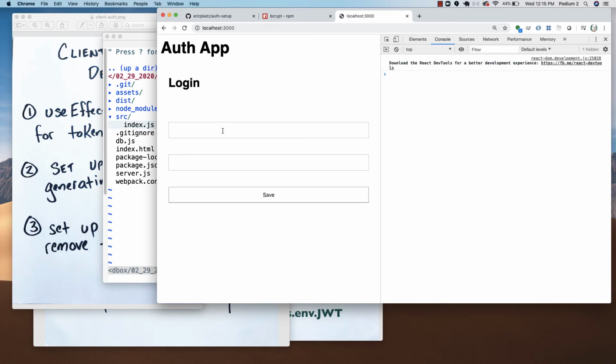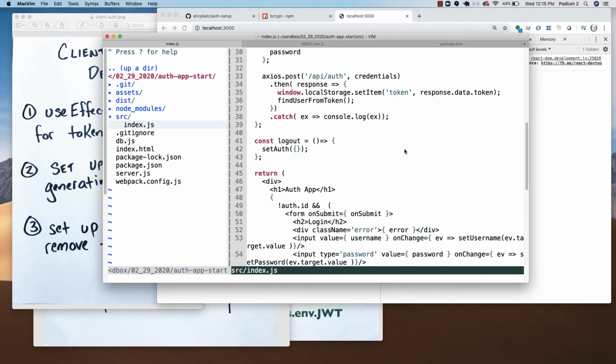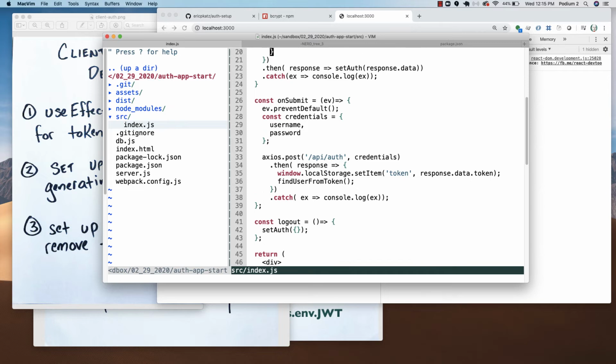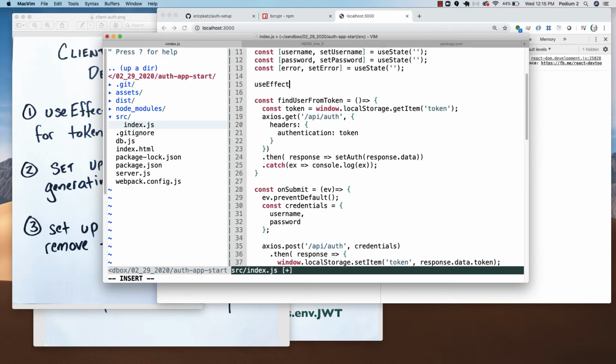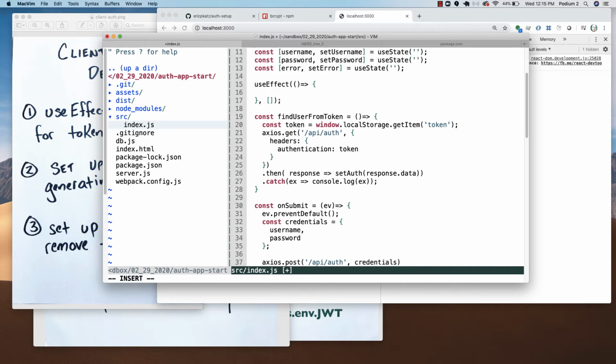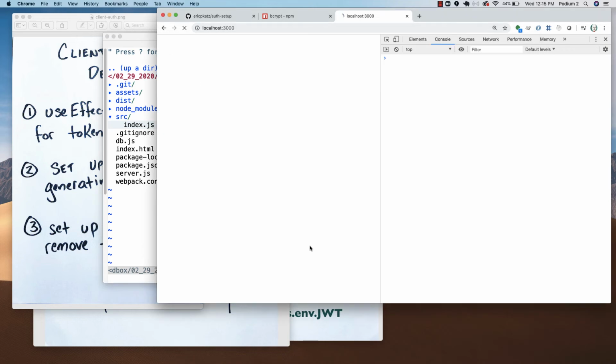Again, one of the things we want to do when the user is logged in, we want to keep them logged in. And that's where, and this is why I separated these two things out, we could end up using a useEffect. And we could say when your app starts, was the user logged in? Is there a token that exists here? And we could say, hey, look, find user from token. We could just call this method here. It'll see if it could end up logging the user in.